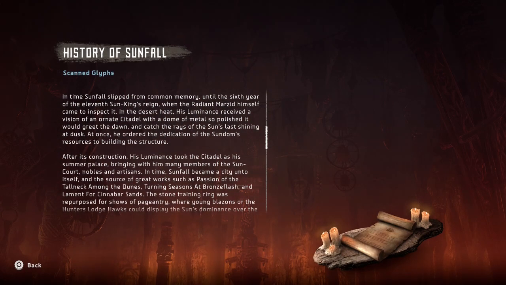In time, Sunfall slipped from common memory until the 6th year of the 11th Sun King's reign, when the radiant Marzid himself came to inspect it. In the desert heat, his luminance received a vision of an ornate citadel with a dome of metal so polished it would greet the dawn and catch the rays of the sun's last shining at dusk.